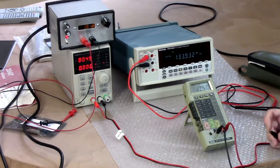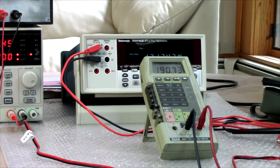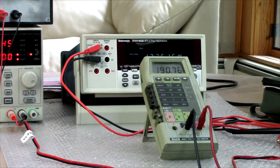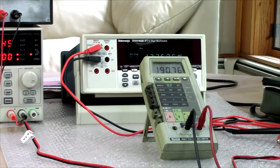And the Fluke. 190.73. That is... I've got a bad outlet here on one of my lights. Okay, I have multiple bad outlets. Okay, 190 millivolts. Pretty darn good.